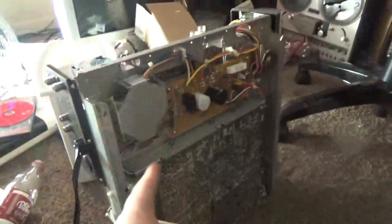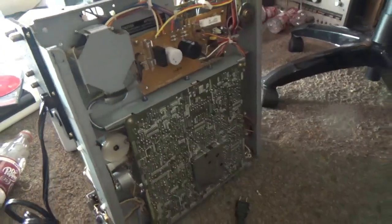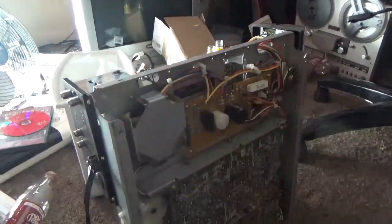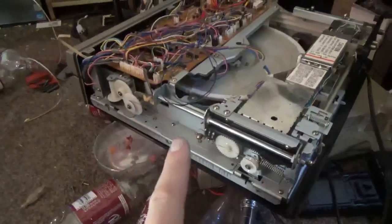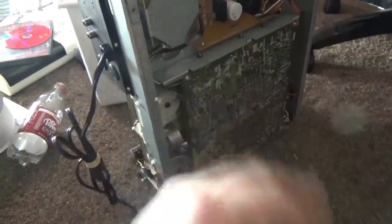This one is serial 22404. I don't know if it was serviced at one time, because it had a tamper sticker over one of the chassis screws — so it may have been professionally serviced at some point during its life, because it still had all the original belts. Why did the belts in this one perish when these ones are still intact? They're shot, but they were still intact.